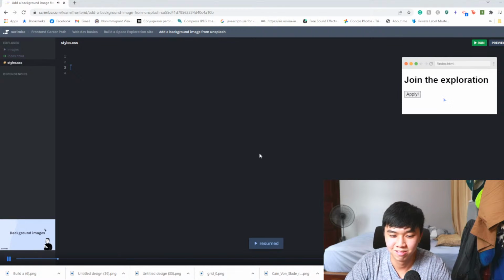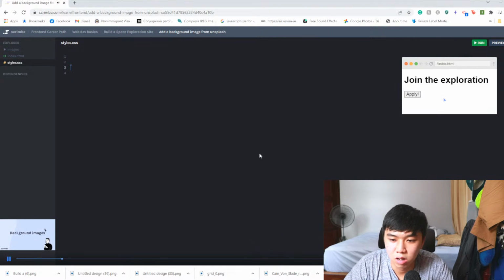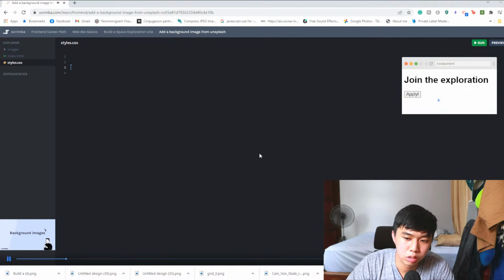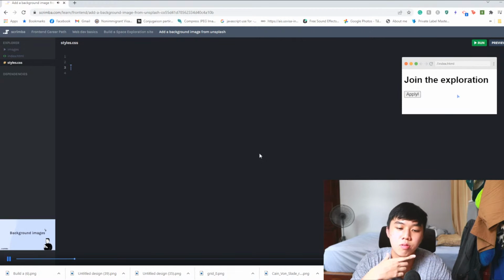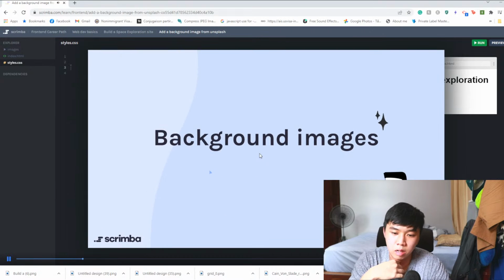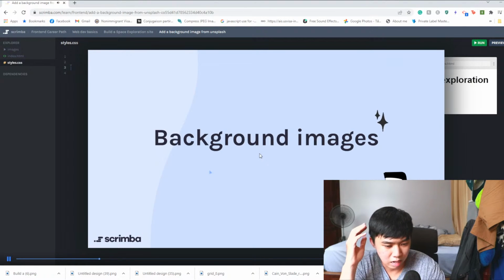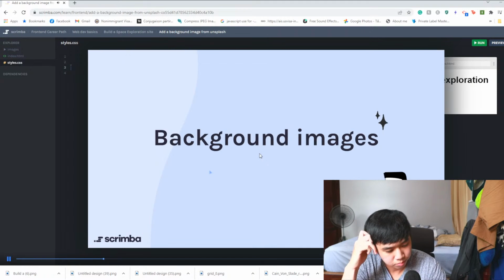The white background, we want to have an image of the universe in the background. Later down the line, we're going to change that to a video playing in the background, which is even cooler. But as for now, we're just going to do a standard background image. As we're going to work on this for a while, and I don't want to have an animated image looping in the background as we work, as I think that's a little bit annoying. So let's start out with just a static background image.